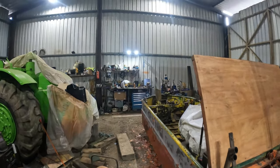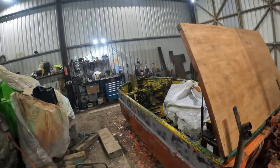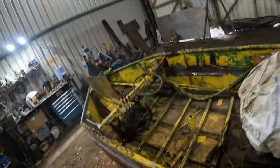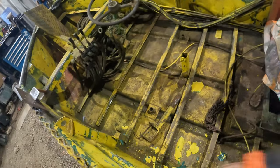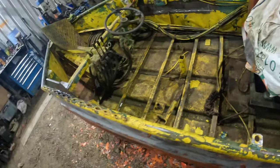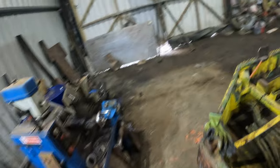All right, I decided to sandblast this. It's gonna be much nicer, I think. There's no way we can sand all this down. It's just too many sharp edges and hidden corners and stuff like that. So we're gonna get the blaster out and might as well use it once we have it.